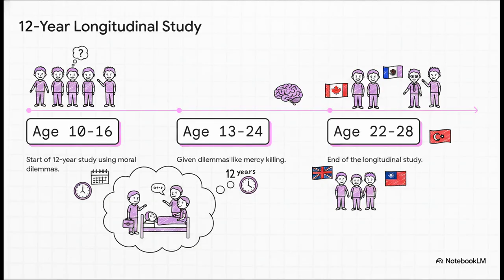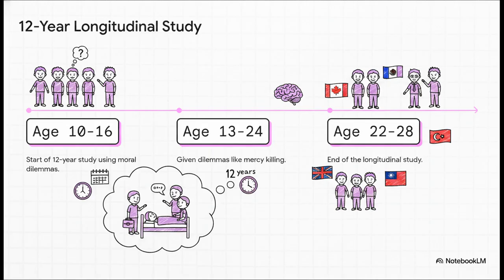So Kohlberg firmly believed that morality develops over time, in very specific stages. And to prove this, well, he couldn't just test people once, right? He launched a massive longitudinal study starting in 1968 that lasted a full 12 years. He started out with 75 young American males aged between 10 and 16. Over the years, he gave them a whole series of moral dilemmas in the form of short stories. For instance, as the boys hit ages 13, 16, 20, and 24, he'd ask them super intense questions, like whether a doctor should perform a mercy killing on a fatally ill woman who is in terrible pain. By the time the study ended, his subjects were between 22 and 28 years old.